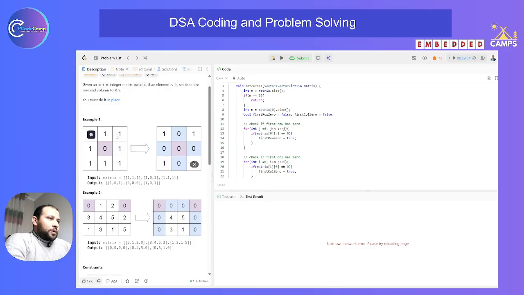Then the matrix 1 1 is 0, matrix 1 0 becomes 0, matrix 0 1 becomes 0. Now you can see 0 here and 0 here, and this becomes 0.